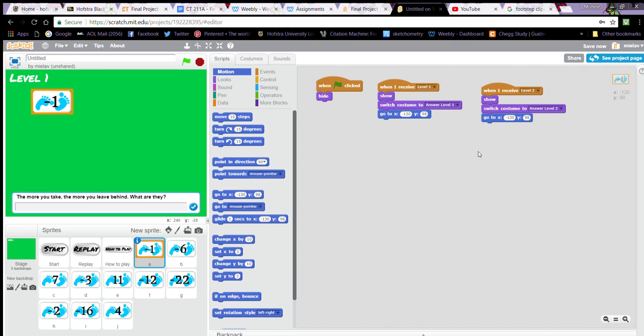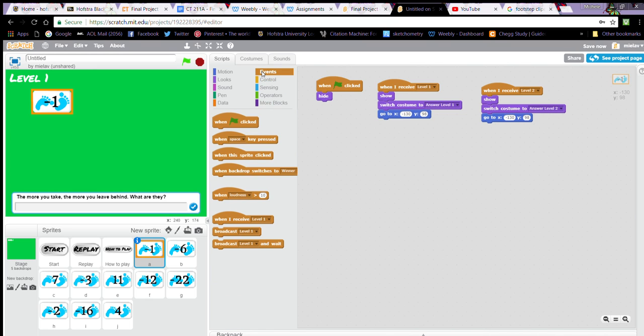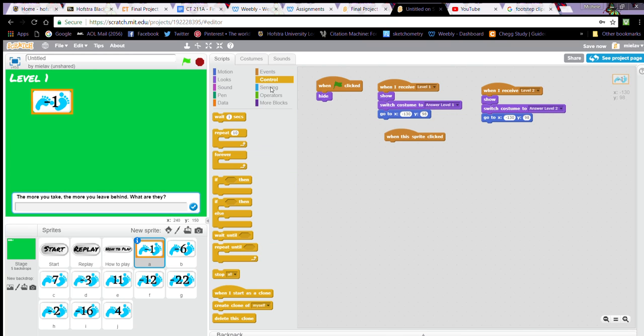Okay, so now when each of these sprites are clicked, the code gets a little bit more complicated. When this sprite is clicked, I'm going to start with an if then else block. There's a lot of logic and conditionals to this.